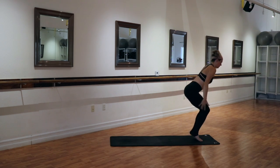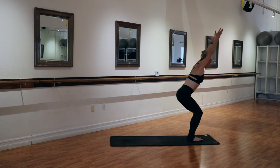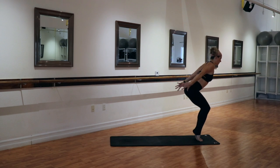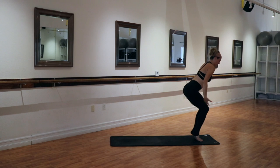Make sure that you can see your 10 toes, and then airplane your wings. Option to lift your heels. Inhale, drop the heels. Biceps by the ears. Exhale, lift it. Again, inhale. Exhale, squeeze the inner thighs.